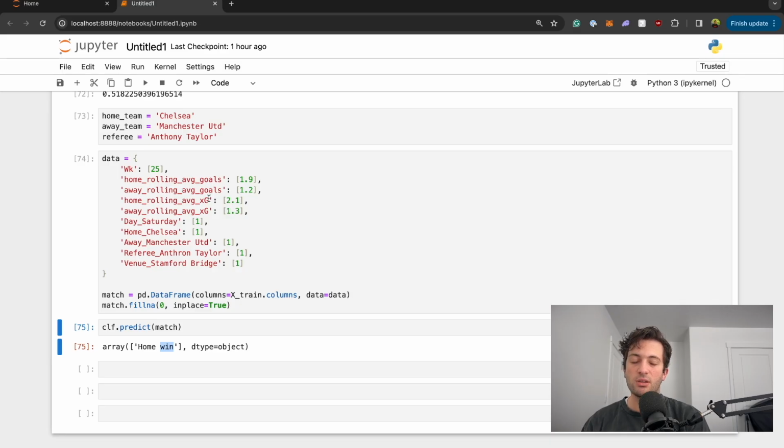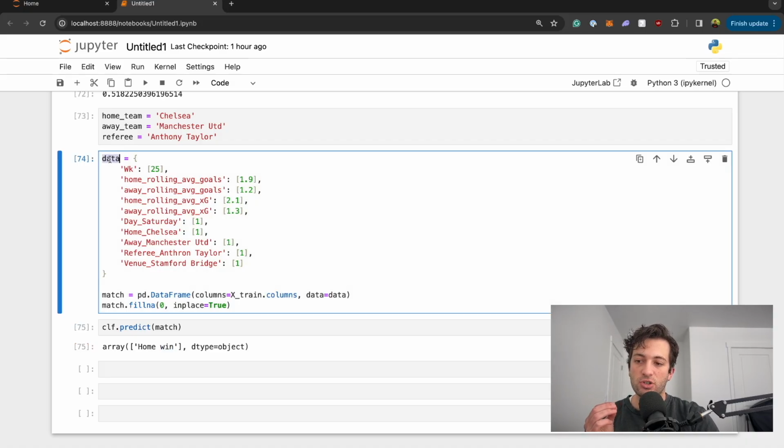So like I mentioned, getting this into production is a whole different beast that we won't go over here, but this is how you can train your model. And this is how you can actually use it to make predictions. So if I were to go and use this model, I would want to create some sort of way that we can essentially take new data.